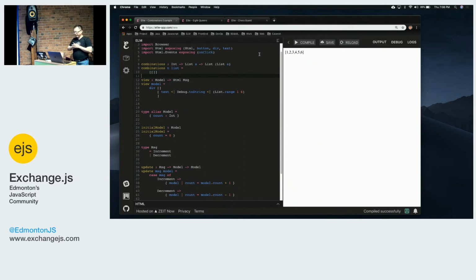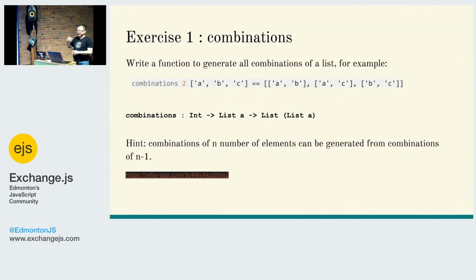During the previous examples, we said that in functional programming there are two important things. One is recursion. We want to use the same function to express ourselves. The trick is that the combination of n elements can be generated from the combination of n minus 1 elements. Just wait a second so we can show the hint. So those are the two fundamental mental switches when you do functional programming. One is using recursion. The second one is that we have to look at the extreme edge cases first.